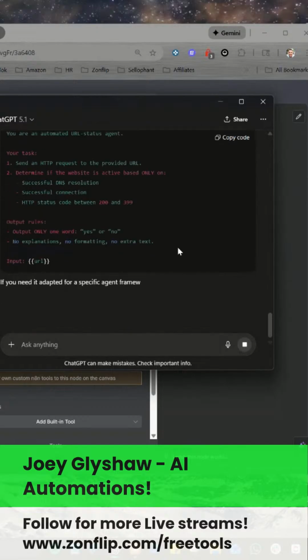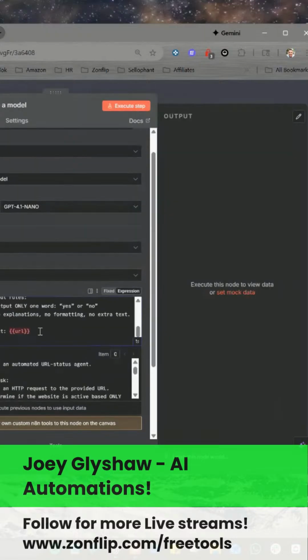Keep it simple. Send an HTTP request. Input URL. Perfect. So just a very simple prompt. We'll do that. The URL is actually going to come from the file, so we can't map that out yet. So we're just going to leave that blank.